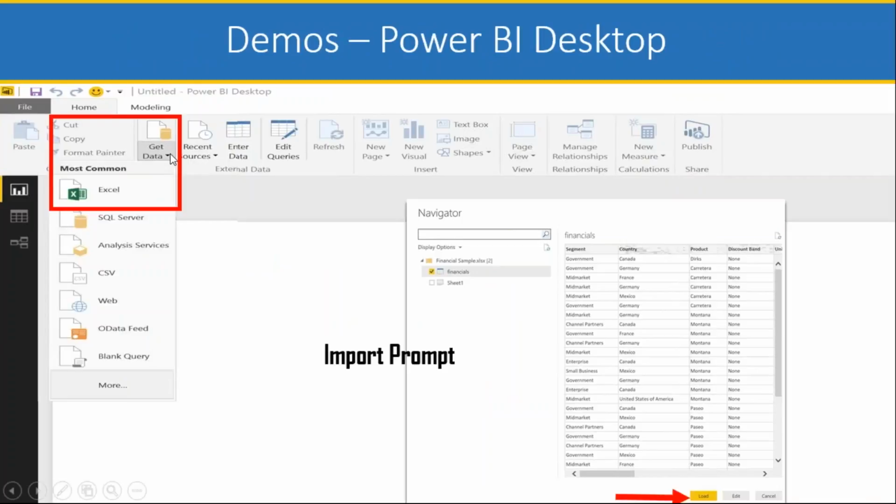Once the success message is given, you can actually select the data. If you want to create a different report, the moment you click on get data, it will ask you for different sources, and you can select the source from which you want to pull the data, and on the right hand side you could see there is a load which will actually load all of your data into the respective folders. For this, you need to establish a connection between the desktop Power BI and on cloud Power BI. You need to have an account and you need to sign up. If you are not signed up, it will prompt you to enter your login credentials, and once you do that, it will allow you to publish the data.